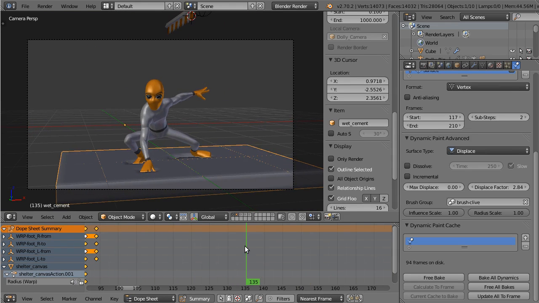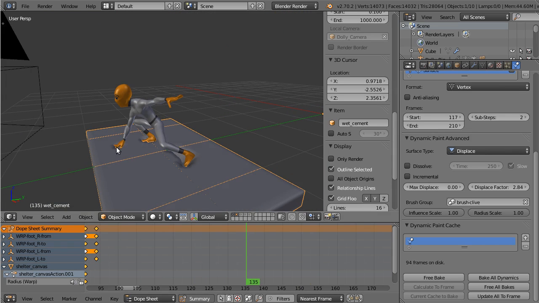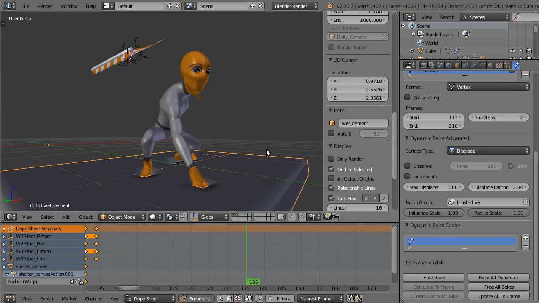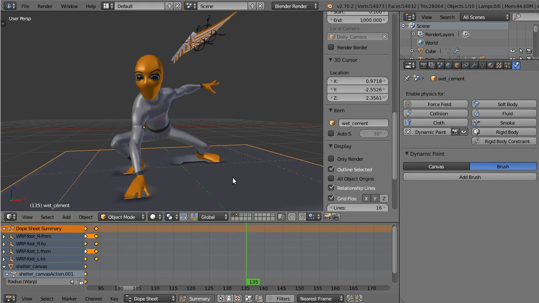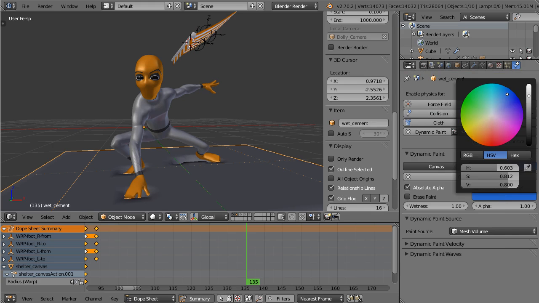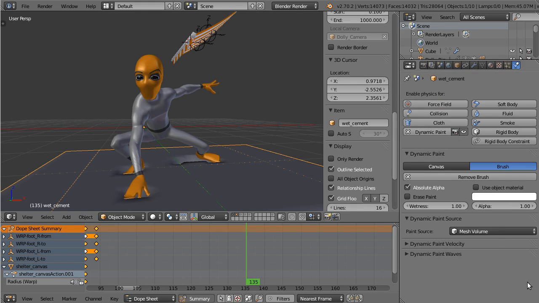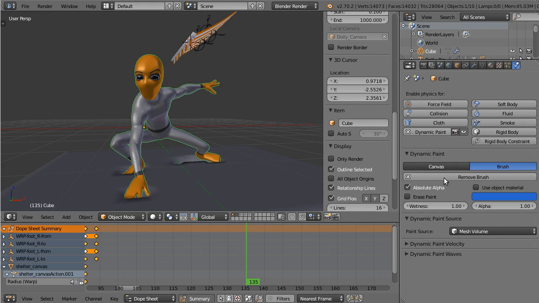So next up, I want the cement to rub off onto Clive. So now the tables have turned. Now we're actually going to make use of the cement as a brush. So add a brush. I'm actually going to make it paint in pure white. And I'm going to add the cement to its own group as well. I'll call that brush cement. There we go. And this is where Clive starts to look really weird.